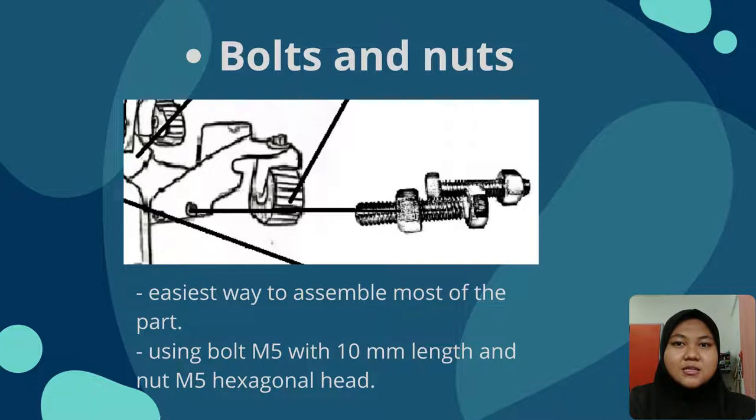The bolt used in this product is M5 with a length of 10mm. It will slide into a socket to fasten and hold the objects or materials together and position them into a fixed place. The nut will be used to tie the bolt together to hold the parts together. It is used in conjunction with the mating bolt to fasten the multiple parts together. The standard used for the nut is M5 with a hexagonal head.